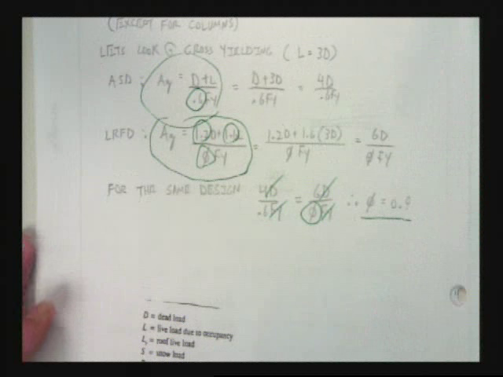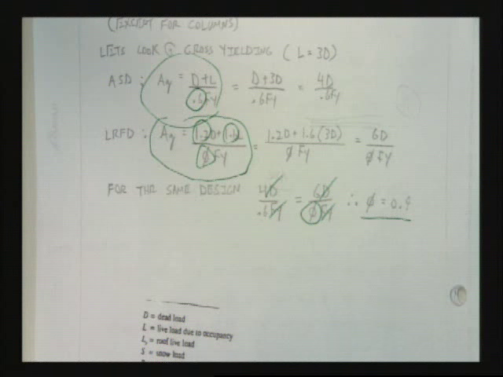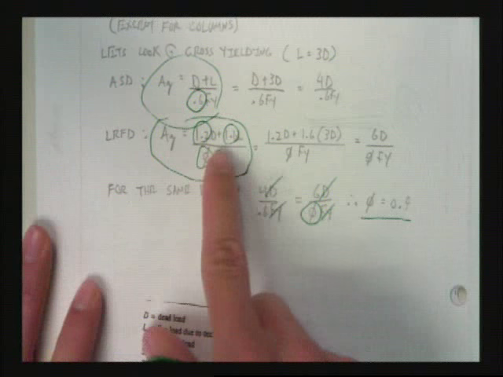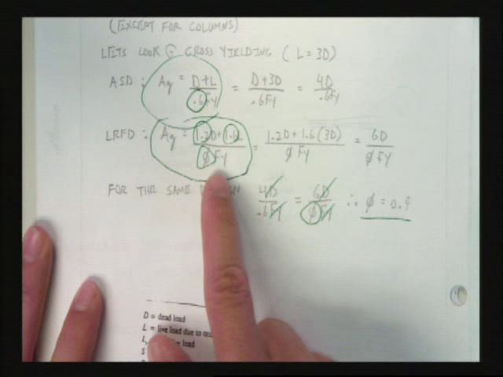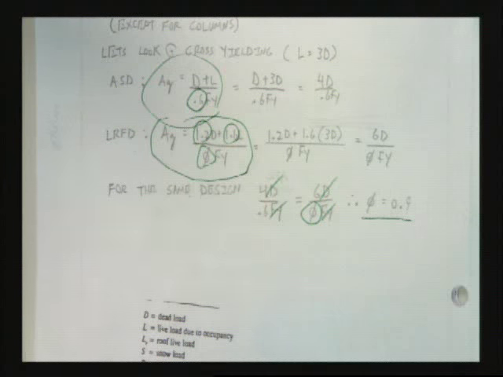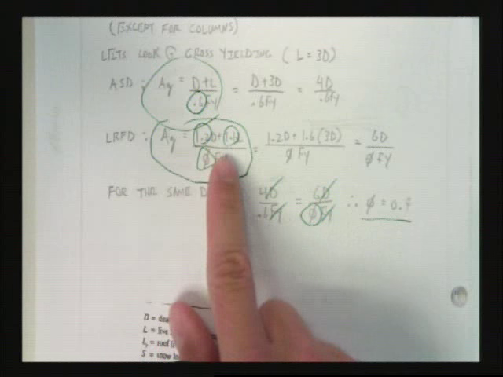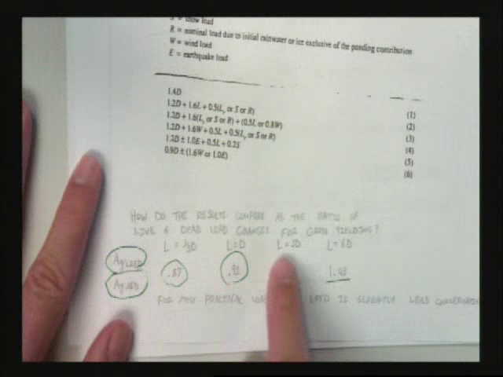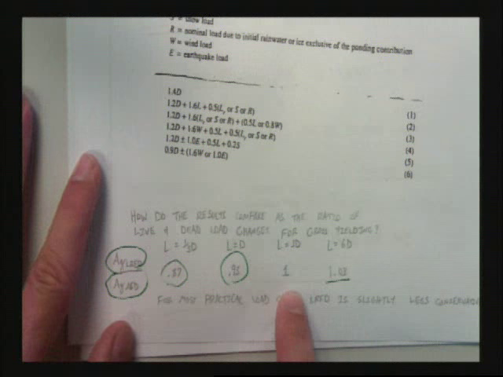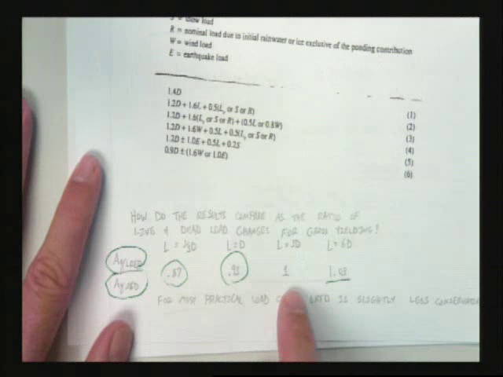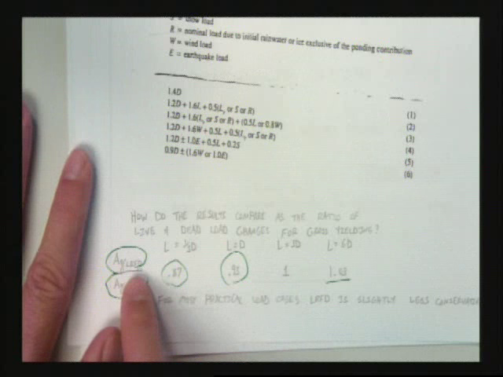What I'm trying to get at here is very important, because throughout your career, you will hear other engineers say that they don't like LRFD, or they don't like ASD, and you need to say to them, they're the same, dude or dudette. There is no difference. The only difference is how you apply the safety factor. And they'll say, no, you're going to end up with different areas. And you're like, yeah, you're right, because it's how you apply the safety factor. In an LRFD-based design, if the live load is equal to 3 times the dead load, they'll be the same. But if they're not, the safety factor floats or changes for LRFD. It moves. But for ASD, it's always the same.